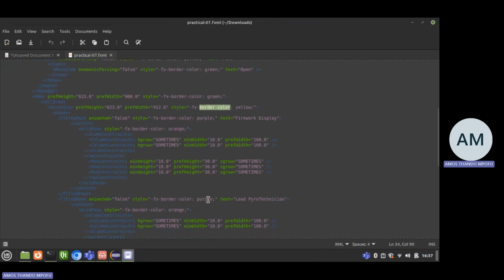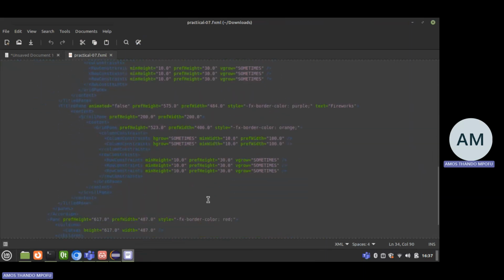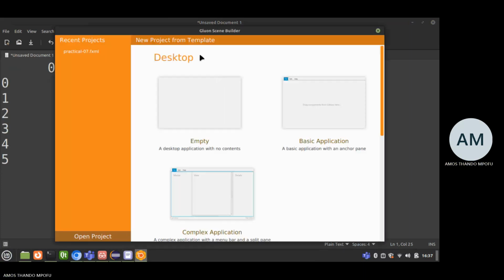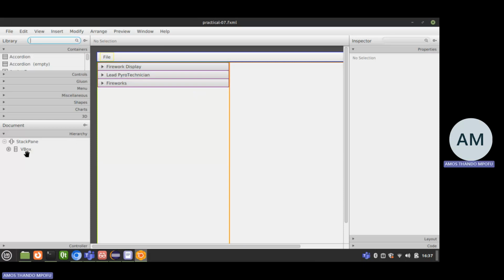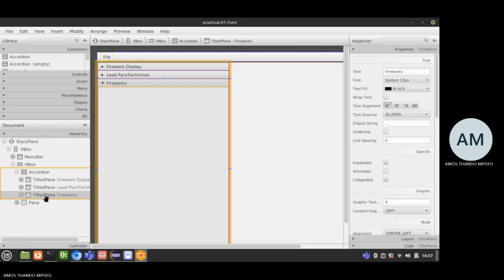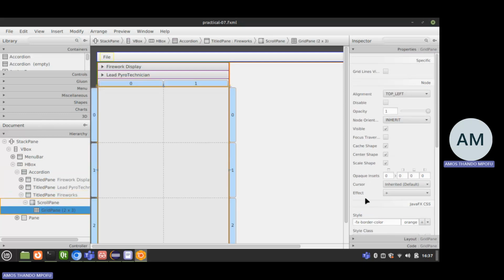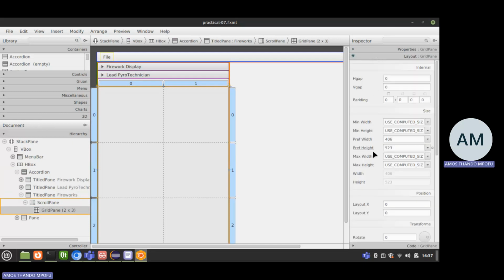So what I want to do is there's something that I want to fix here that's not okay. But since this thing is not opening into Scene Builder by default, I'm just going to open Scene Builder and then open the recent projects and then check. I need to check the fireworks part. See the fireworks? That's the one that I want to check. Let's check the grid itself. Okay, we have a scroll pane and the grid. What are the properties under the grid that I need to be aware of?